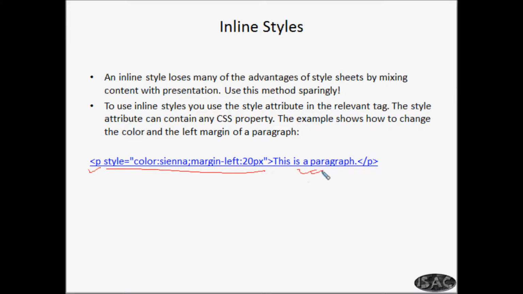So this paragraph will be organized with the color used, and it will be 20 pixels from the left and display the message, 'This is a paragraph', right? An inline style loses many of the advantages of a style sheet by mixing content with presentation. So use this method sparingly, right? To use inline styles, you use the style attribute in the relevant tag.